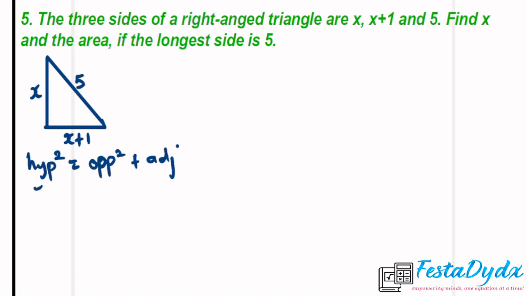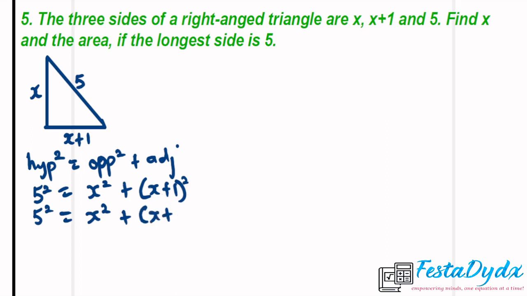So now we have 5 square equal to the opposite. We can use any one for opposite or any one for adjacent because we are not given an angle that will tell us which side should be the opposite or adjacent. So for the opposite, let's make it x. So now we'll have x square plus, we'll have x plus 1 square for our adjacent. So 5 square equals x square plus, we have to clear this bracket. And how do we clear it? It says x plus 1 square, which means x plus 1 twice.